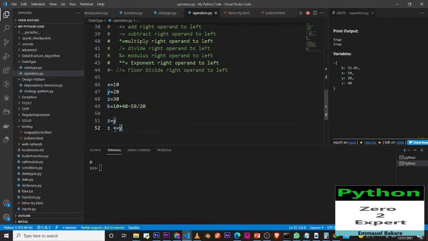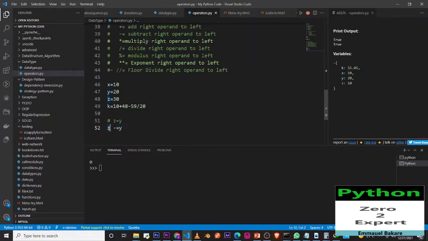Same thing when you're doing minus. You can put minus here. Minus will subtract whatever value you have in Y from whatever value is in Z. Let me remove this so you can make this a little bit clearer.